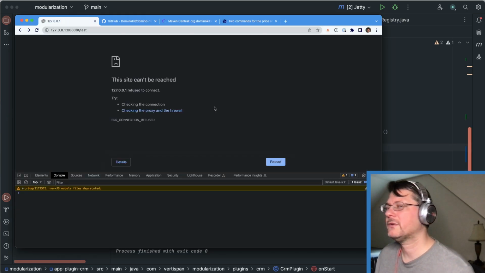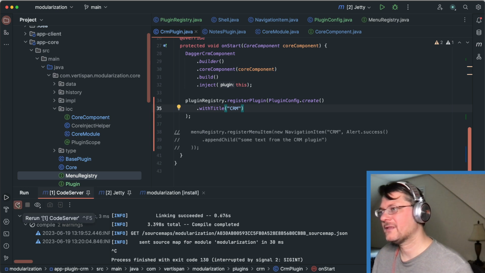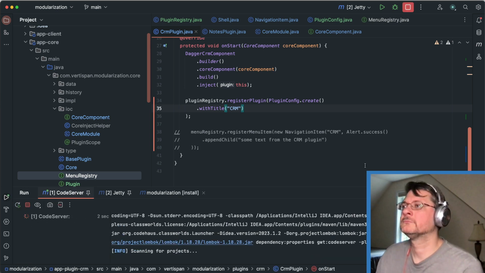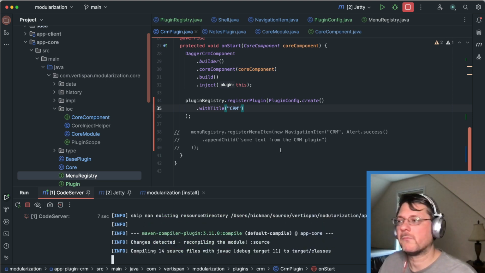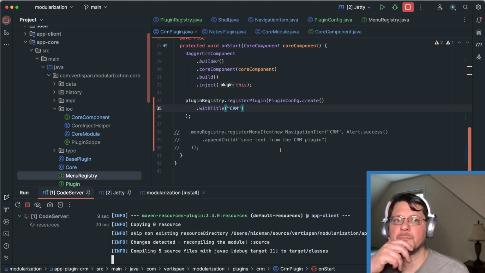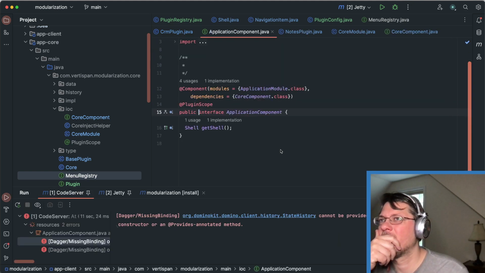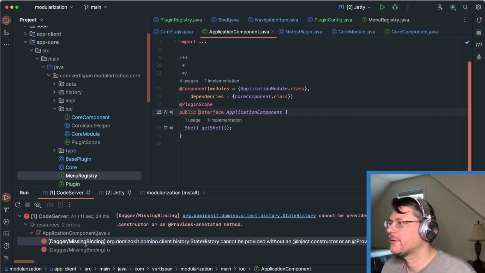So if I were to refresh, we are not running the server. Let's go ahead and run the code server. Let's see if that'll work for us. State history cannot be provided without an inject constructor.